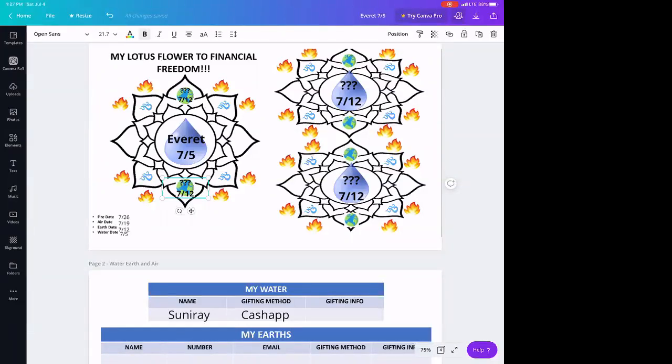Then when you hit the download button, while Everett is doing those, I recommend doing this on your laptop or desktop if you're not as prolific as Everett is.